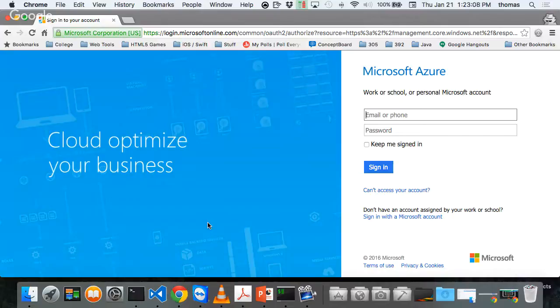So step 1, get an Outlook account or a Hotmail account. Step 2, go through DreamSpark and sign up as a student. Step 3, log in after you get verified. There's a verification process, some verification emails that are going to be sent to you. And a lot of times you have to have a mobile phone somehow. Does anyone not have one of these?